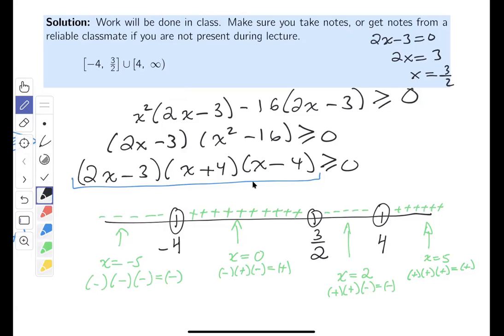Now, what was their question? You have to know their question. If you don't know the question, you couldn't answer it. Their question is, when is it greater than 0? When it's positive. So where is it positive? I'm going to shade it in for you now. Positive here and positive here. And that goes on forever.